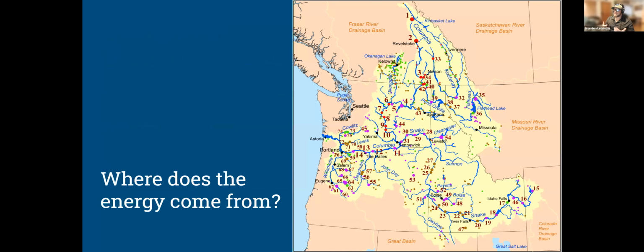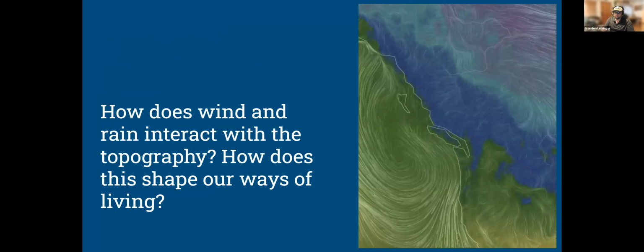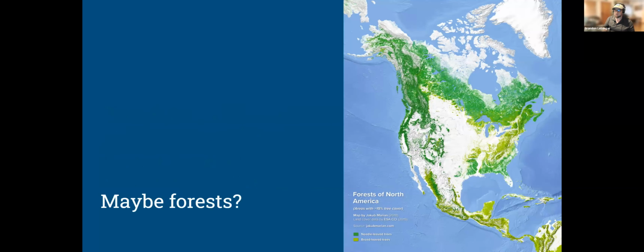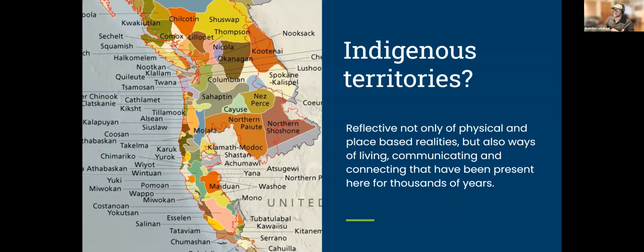As we look at different layers, you'll start to see that things keep emerging over and over again, and you'll start to see the shape of the Cascadia bioregion emerge. A lot of this at its most foundational starts with these hard lines: the geology, the rain, how it affects our soils, what gets more sunlight, what gets less sunlight. Then that affects what ecosystems grow where, and what type of wildlife live there, and then what kind of settlement, how we've settled in the last several hundred years and how people have been living here for thousands of years. So these physical realities can help guide these frameworks. Again, forests, indigenous territories.